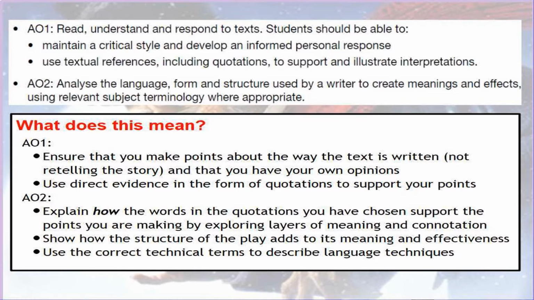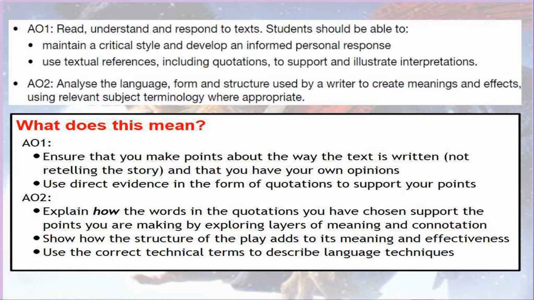So what I've done on the next couple of slides is to simplify in plain English exactly what the assessment objectives mean. So on the slide you're looking at the moment, we're looking at the first two assessment objectives for literature. There are 4 in total, but the 4th assessment objective is only used on some of the answers, and that will become clear when we move on to the next slide. So first of all, assessment objective 1. In plain English, this is your ideas in response to the question.